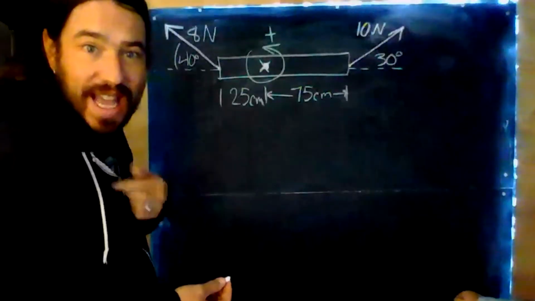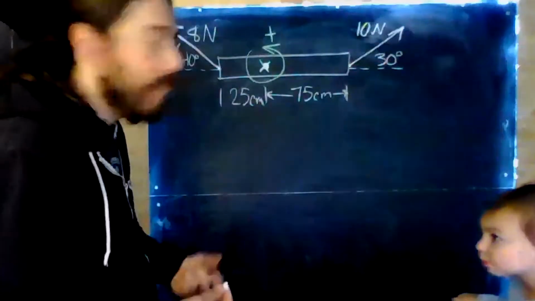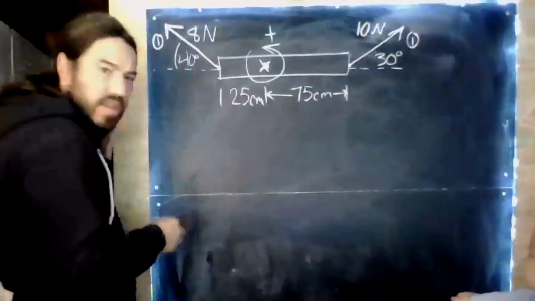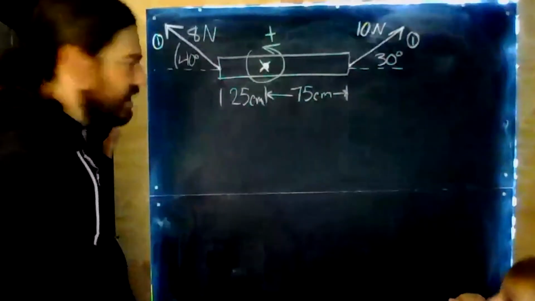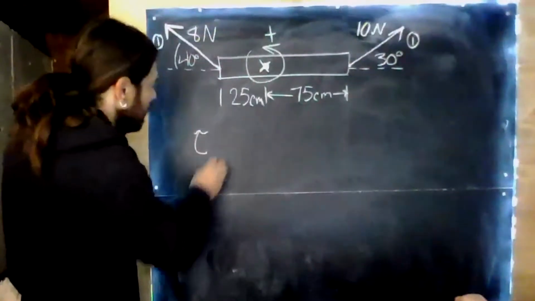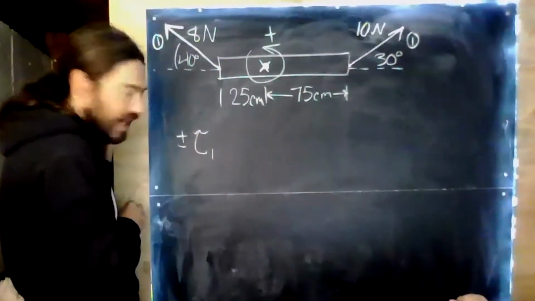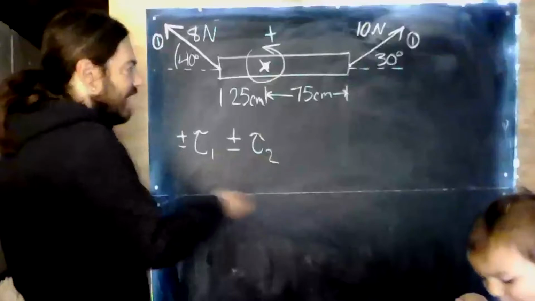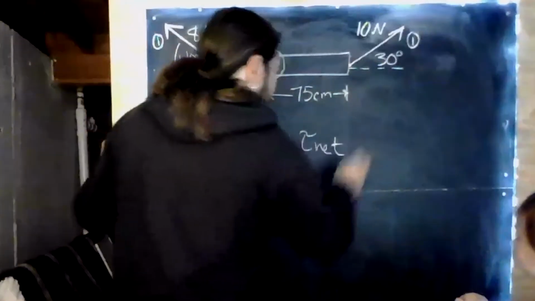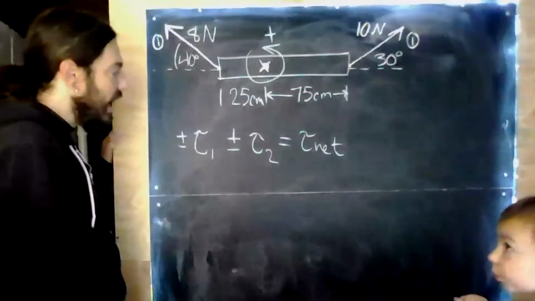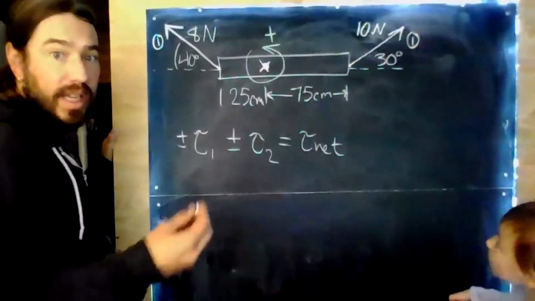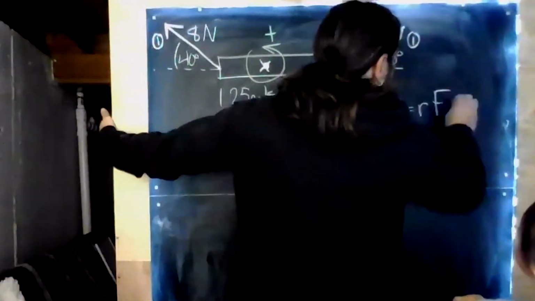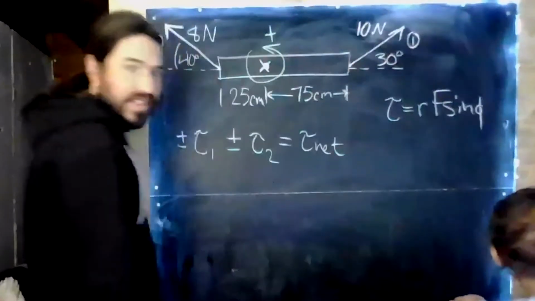And so what is the net torque? Well, the net torque is the sum of all of the torques. So let's call this torque 1, and let's call this torque 2. And just to be as general as we can, since this is the first net torque problem we've done, we could say that we've got torque 1. We should decide whether it's positive or negative. And then we should decide whether torque number 2 is positive or negative. And we'll add those up, and that will give us the net torque. Okay, and so now we can decide, and we can plug in our equation for torque, right? Remember that our definition of torque is RF sine of phi. That's our definition of torque.